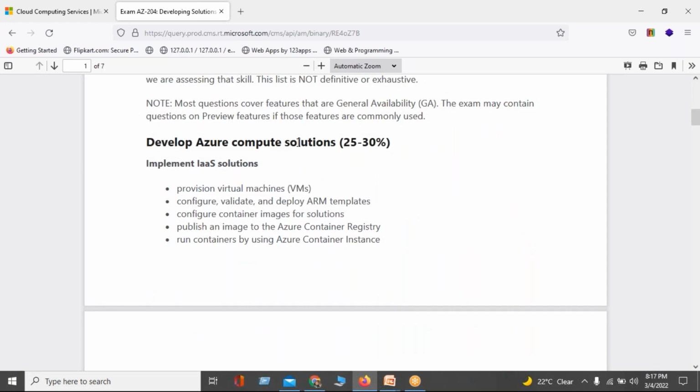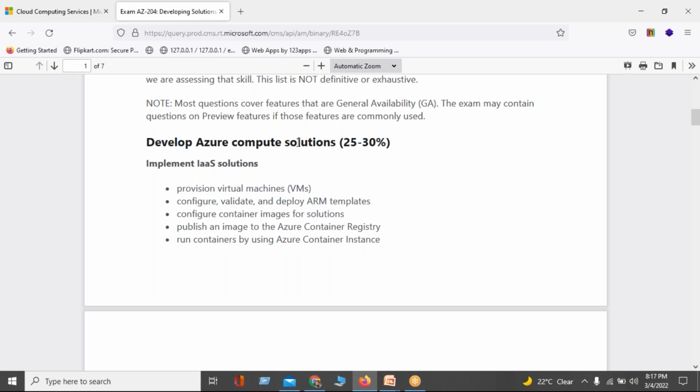Here we can see that 20% of the exam's questions are from this section only, your compute solutions. And that makes sense, right? Because the main purpose of a cloud computing environment is to perform tasks, and those tasks should be computing tasks. So here we will have a basic understanding of what virtual machines are, how to create them, provisioning them, how to choose the right virtual machine, scaling of virtual machines, etc. These different topics will be in this domain.